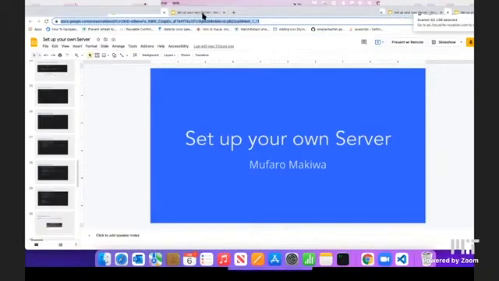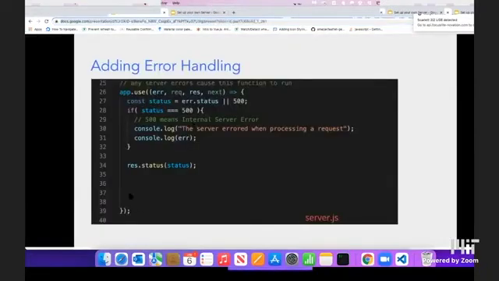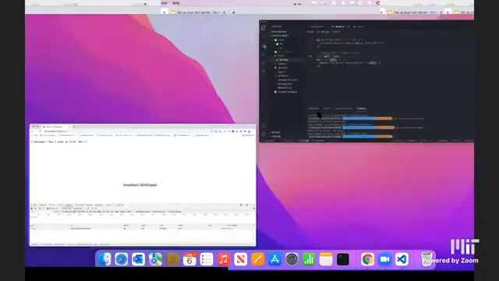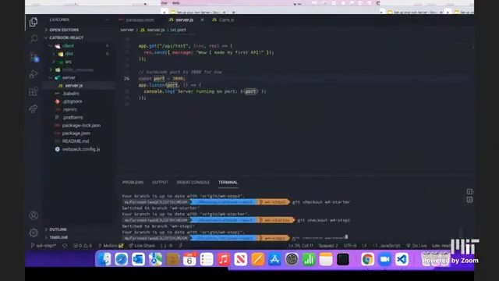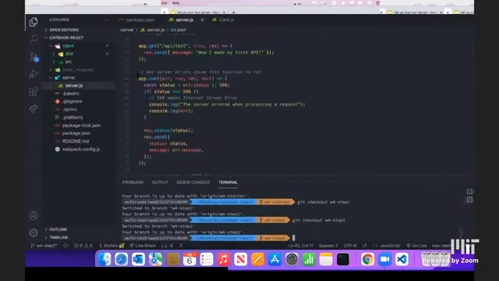If you are to encounter an error, you want to update the status code of that error, which you will see when you go on the network tab. And then you now want to send back to the client an object which contains that status code and then the error message that you encountered on the server. So you access the message by just doing error.message, and then you just put the status code as well, which would be part of that JSON object that the user gets as a response. So just to show you how this looks in code, I'm just going to check out to step 2. And here is how we have implemented our error handling.